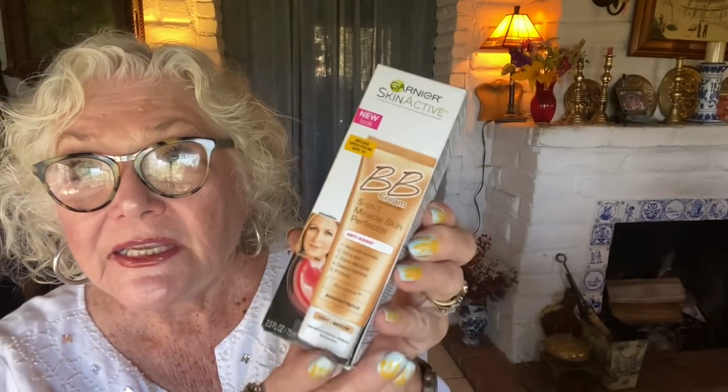But I do love the castor oil when I put the primer on, which is mostly to do a video, quite frankly. The birds don't like me in makeup, nor do my cats. The Garnier Skin Active BB Cream. And this is something I might investigate one of these days. Discipline myself, I should say, to begin this and do it in the morning and every night. And you have to keep it up. I know that it works. Everyone says it works. This was only $28 on Amazon, and I'm gonna do this.